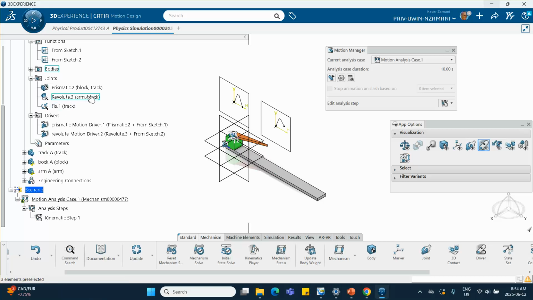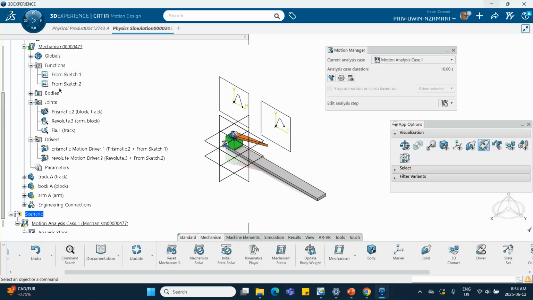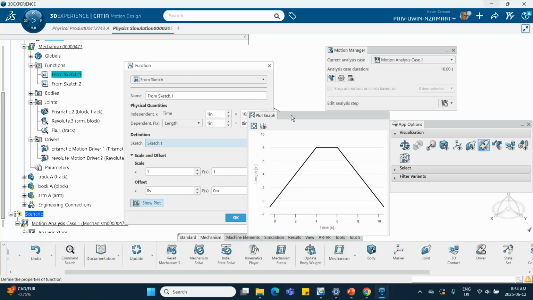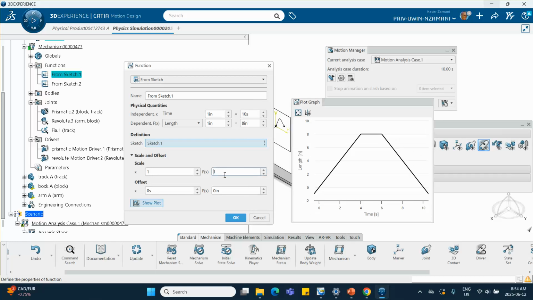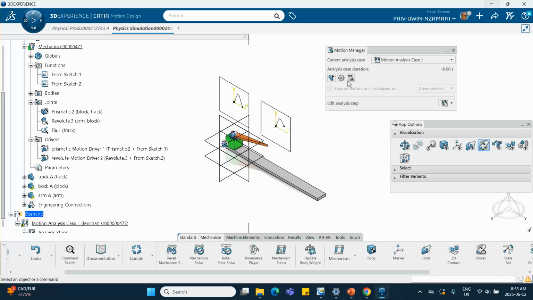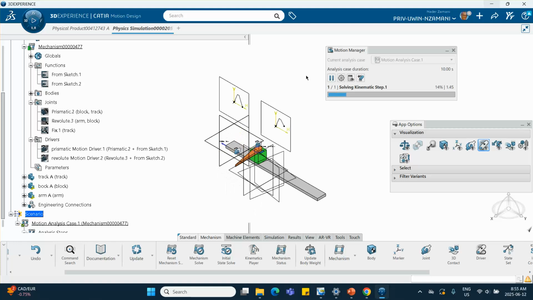Let me go to that driver. We can either go to the driver or you can go to the sketch. It really doesn't matter. I'll go to the sketch. And notice that here I put a minus sign, and this is for the prismatic joint. You say okay. Now, if you say preview, it should go in the proper direction. I wish there was a better way of having documented that. But anyway, that's it. Now this is just a preview. It's not a run. So exit this thing.